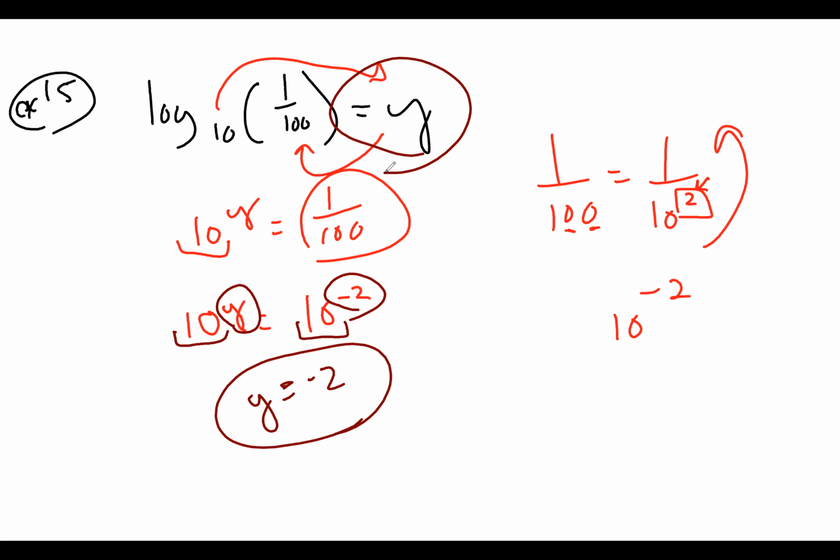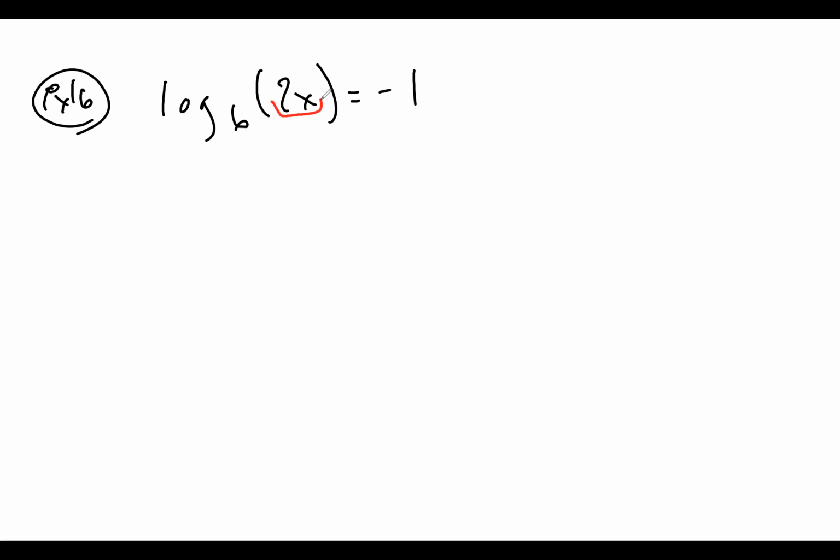All right, now what's going to happen is we're still solving log functions, but instead of there just being a nice, neat little base and a nice, neat little number right here, we're going to kick it up a notch, okay? There are no other notes I have to give you. It's just a matter of, take a look and see what you think. So here's number 16. The problem is going to start out log base 6 of 2x equals -1. The difference you can notice is that this right here is no longer just a single number.